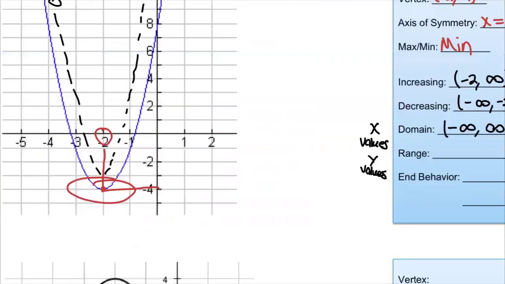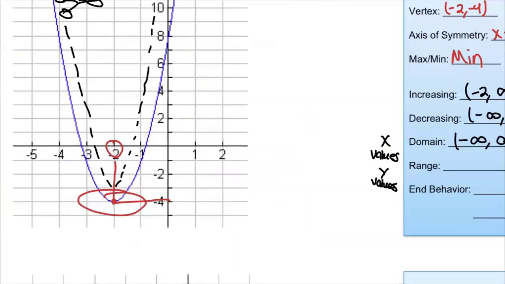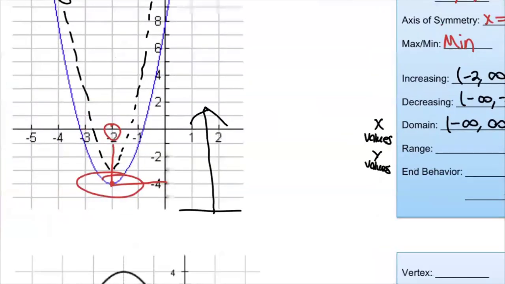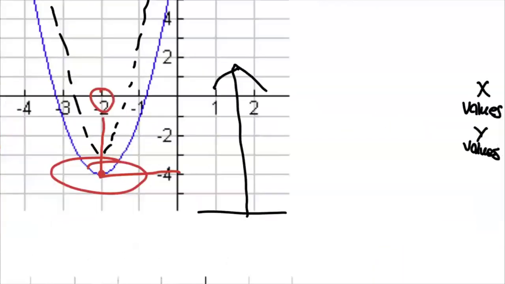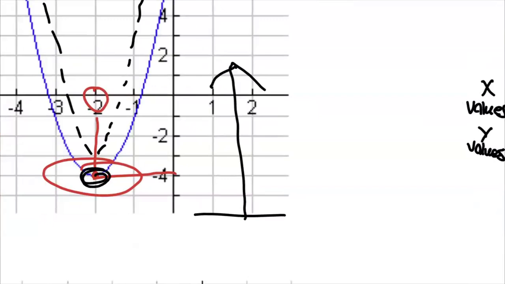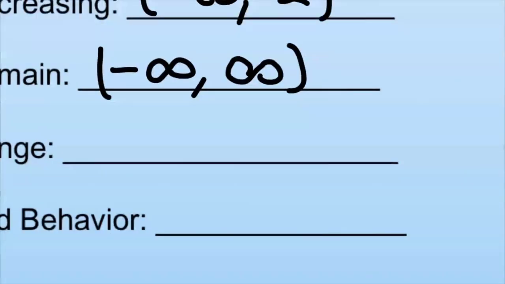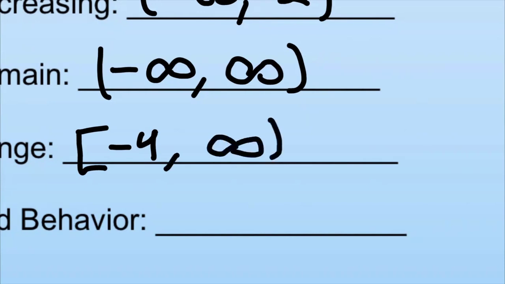When we're looking at our range, we always go from the lowest point all the way upwards. That's how we read it, left to right and down to up. So our lowest point here would be -4 in the y, and it goes all the way to +infinity. We put a bracket, since -4 is a point on the graph, we're including it with that bracket, and we're going all the way to infinity. That's what the bracket means. It's an inclusion of that point.